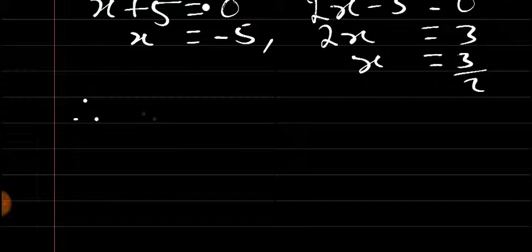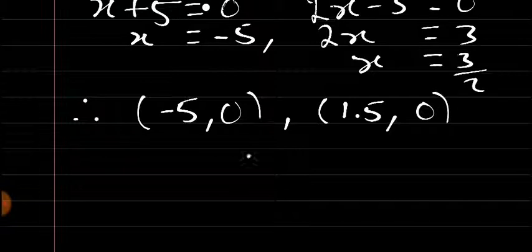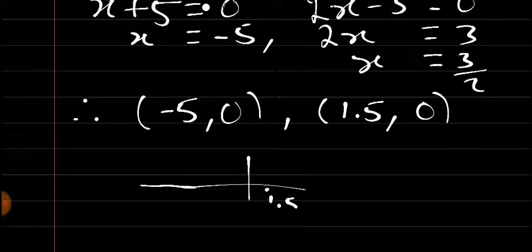And so the two coordinates would be -5, 0, and we'll put 1.5, 0. And so if you had it on a little graph here, you'd have 1.5 there, and all the way over there, something like -5, and then there'll be a point at which it's intercepted here. That's another thing I should actually show you. I'll show you how you find out where it intercepts the y-axis. Now it intercepts the y-axis when x equals 0.